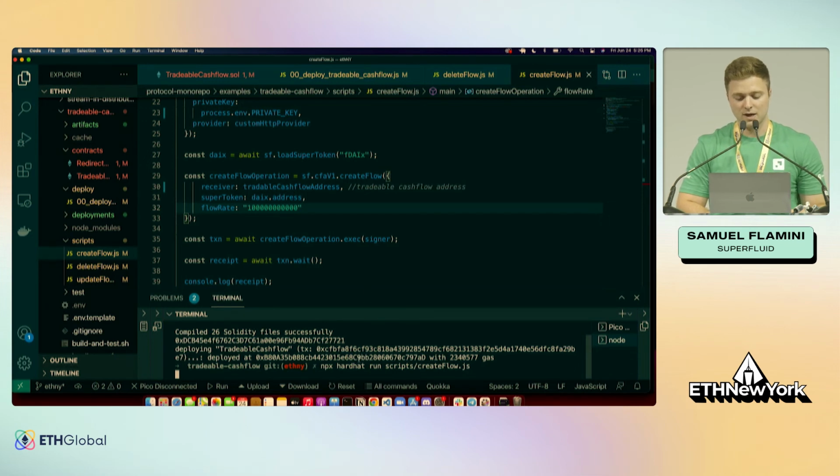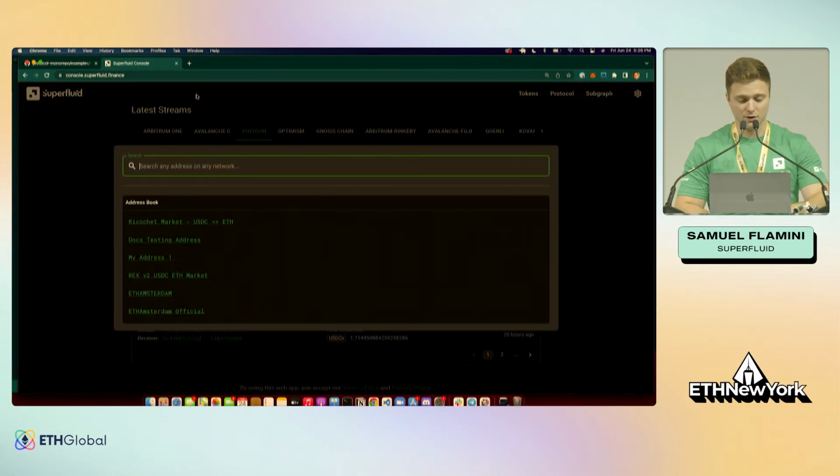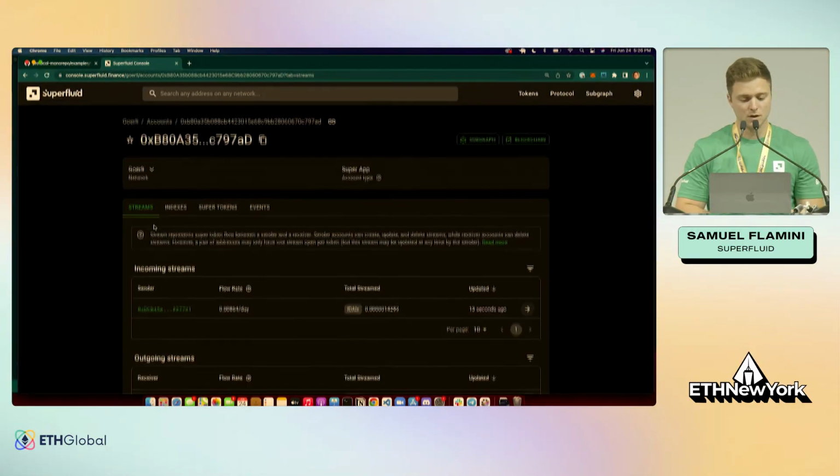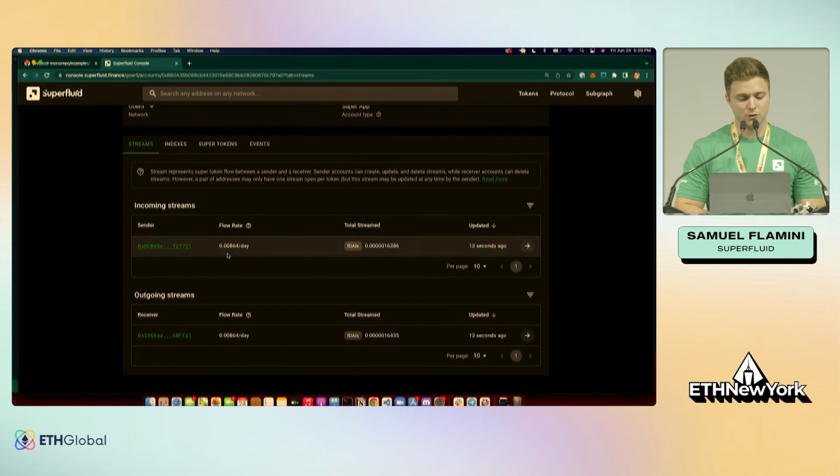And then what I'm going to do actually first is go to the contract address on the Superfluid console. So like I said, the console is very, very useful for these kinds of operations. The second the stream transaction propagates, I'll be able to just search this address more easily because it will automatically pop up in the console. So give me a second here. Here we go. And we can see here that there's 2 streams now in relation to this contract.